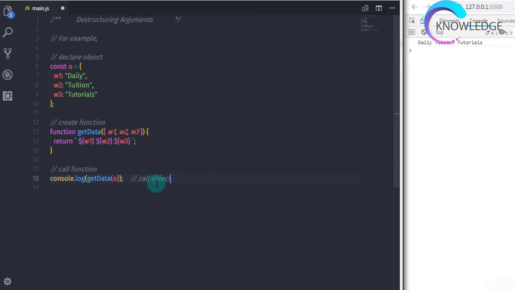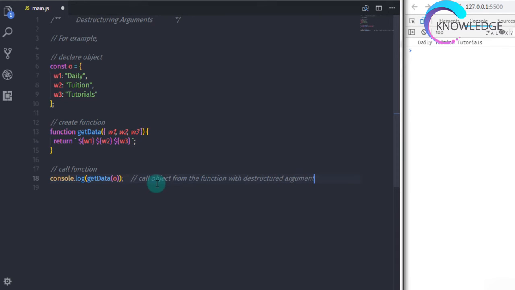In this example, we are extracting different properties from the object using destructured arguments. Keep in mind your arguments must be valid identifiers. Using destructured arguments, you can extract multiple values from the object at a time.